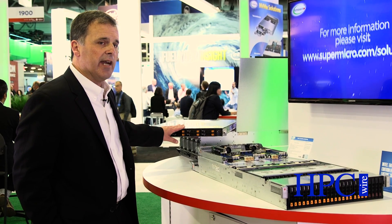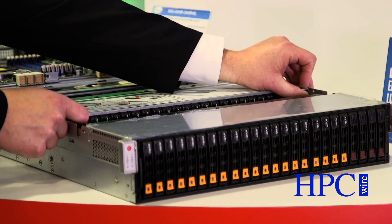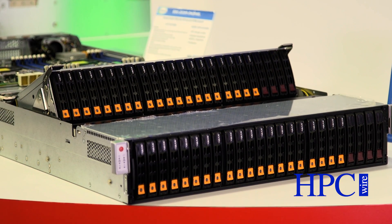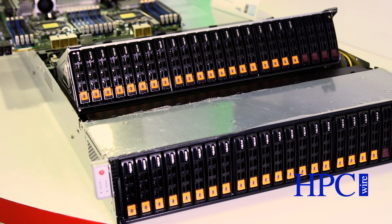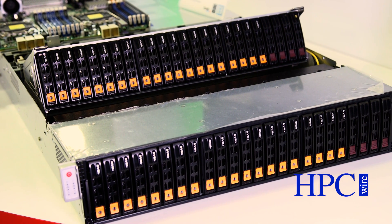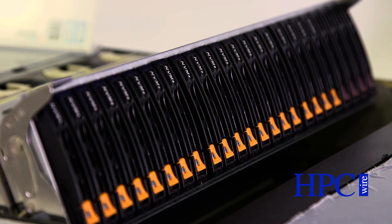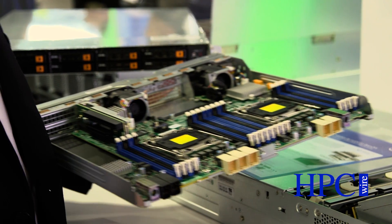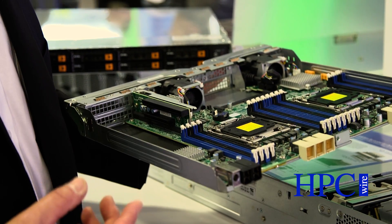To give you an idea of the range of products that we have, we'll go from a 1U with 10 NVMe drives. As I walk forward here and show you a mission critical server with NVMe drives — whereas this one had 10 high performance NVMe, this now is simply four times the amount. In a 2U, we have 40 NVMe drives. That's phenomenal. Not only do we have 40 NVMe drives, but these are special dual port NVMe drives that are non-blocking, high availability for mission critical.